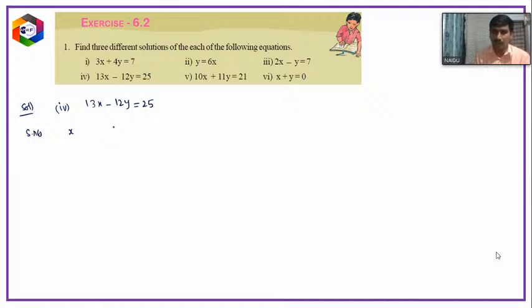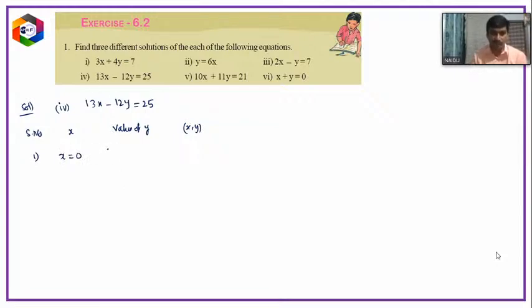Here we are going to calculate the value of y, and finally x comma y will be the solution. In this way I am doing. Children, observe carefully. Since it is asked to find 3, as I said yesterday, we can take any x value, no problem. Better to take x as 0 and simple values of x, that is 1, 2, 3 or minus 1. So don't go for complicated values. Since it is asked to find any 3, I am going to take the x value as 0 first.